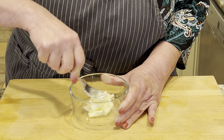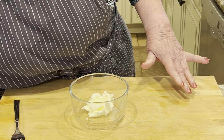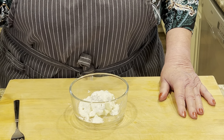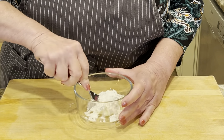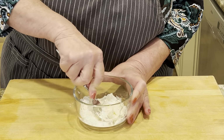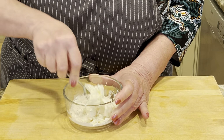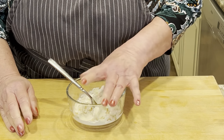I'm going to get it ready anyway. Okay, 2 tablespoons of butter. You need 2 tablespoons of flour. This is going to be our thickener. It's like a roux, except you put it in cold. So we're not melting the butter and stirring flour into it over heat. I'm just going to get this started, and you can do this with your fingers too. All right. I'm going to put this aside and come back to it as it gets just slightly more softened.